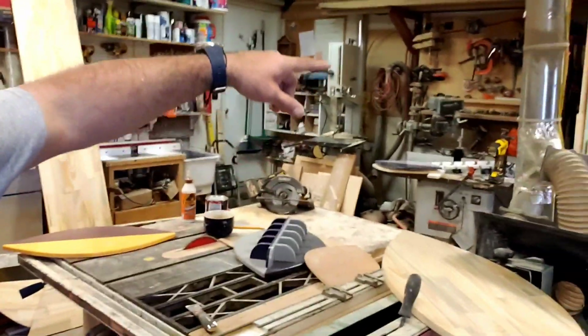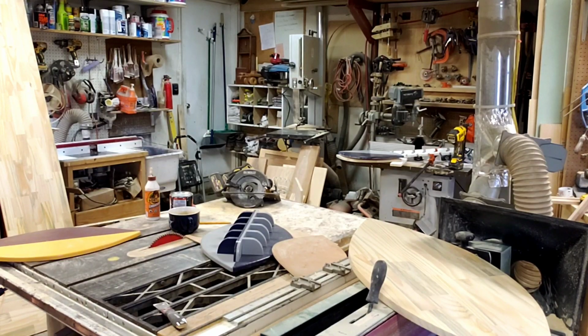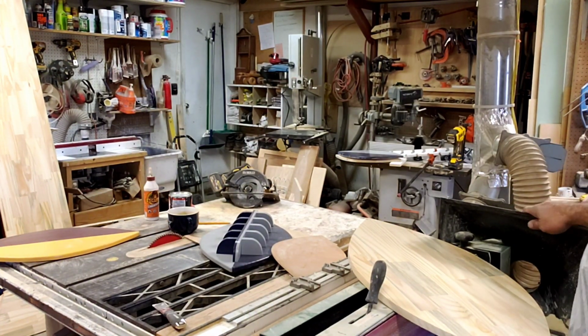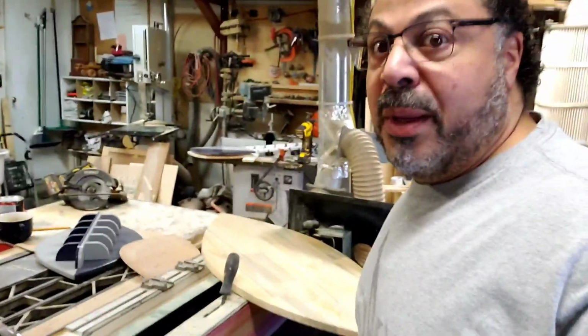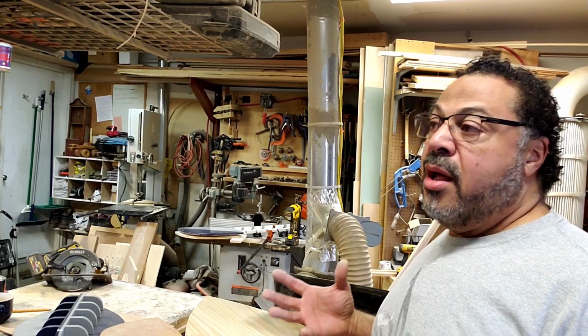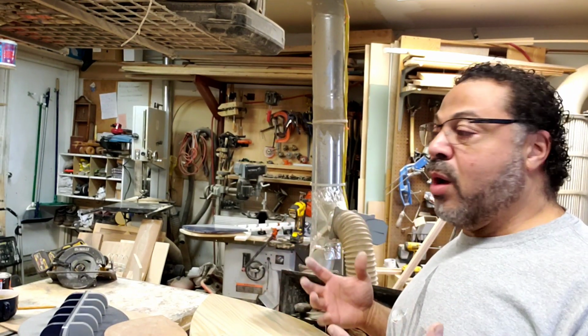So I have over here, you can see, this is the trunk line, which is 6-inch pipe that's down through here, and then I have 2 hoses that are hooked up to the sander, so that way it basically directs the dust and sucks up most of that. If you didn't have that, it would be cloudy in here, and actually you can build up enough sawdust that literally it can explode. So that's one of the reasons why we have it.